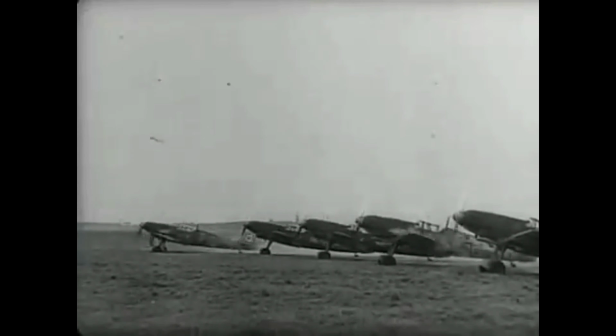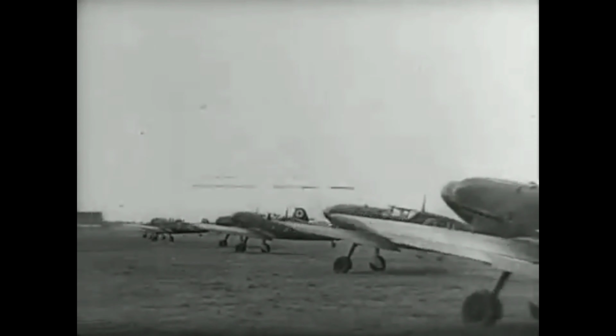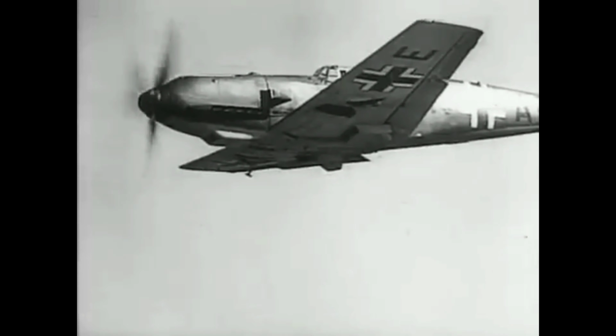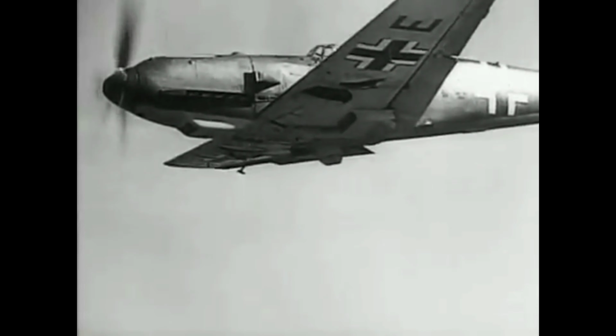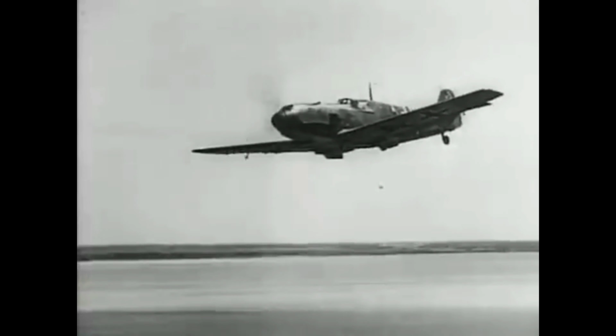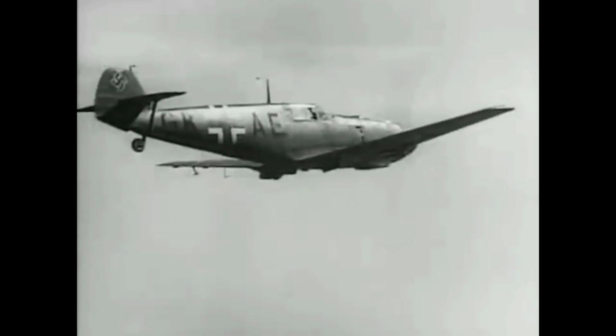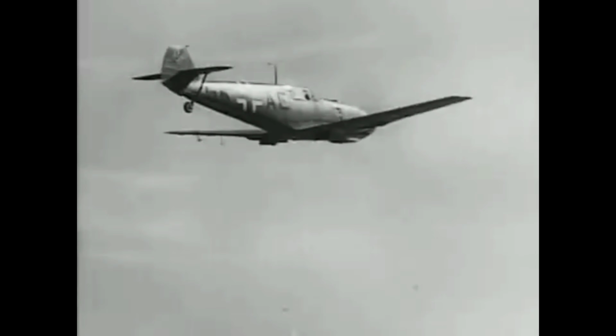The first prototype flew in September 1935, powered by a Rolls-Royce Kestrel engine. But on later prototypes, the Junkers Jumo 210 was used. Development was typical of the German system at that time, and the 109 made several record-breaking flights, as well as enjoying a number of competition successes. The early production B and C variants were used in small numbers but with considerable success during the Spanish Civil War, which lasted from 1936 to 39. These versions paved the way for the 109D with a more powerful Daimler-Benz engine. This was armed with a 20mm cannon firing through the propeller hub and a pair of machine guns in the forward fuselage decking above the engine.